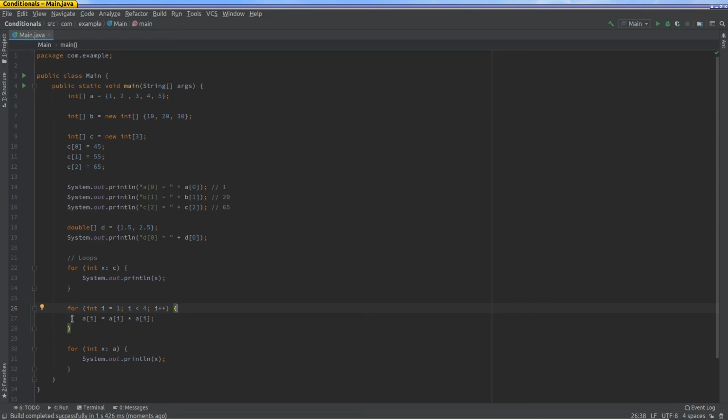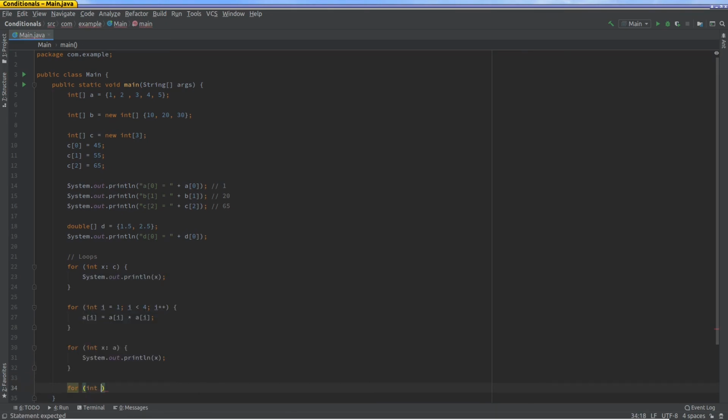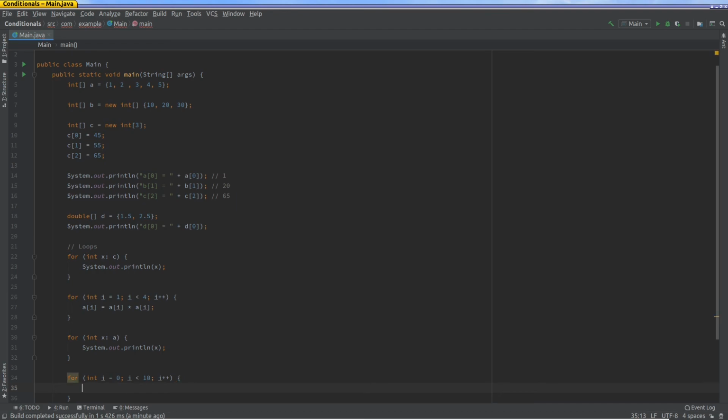So this basically shows you that both these loops are actually fairly important, right? When you are working with arrays, or even if you don't work with arrays, you can do things with this particular loop that you cannot do in this one. So this one requires you to either give it an array or what is known as a Java collection, which we'll learn about much later. Whereas this loop doesn't even need an array. So for example, I could have said for int i equals 0, i less than 10, i plus plus, and I could say print out i.